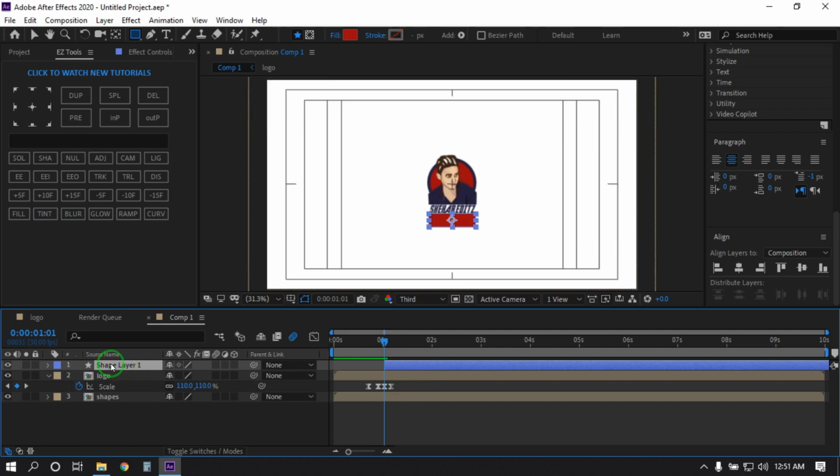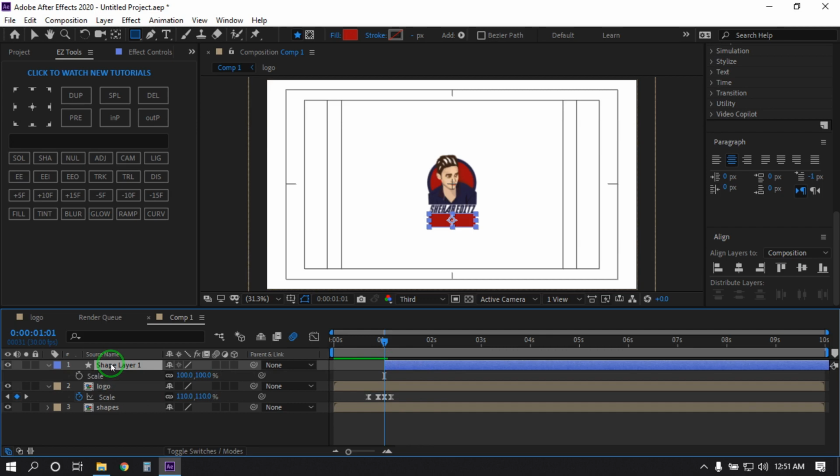Now select the shape layer, press P, and go here, create a keyframe, and back to here, and drag this to here.